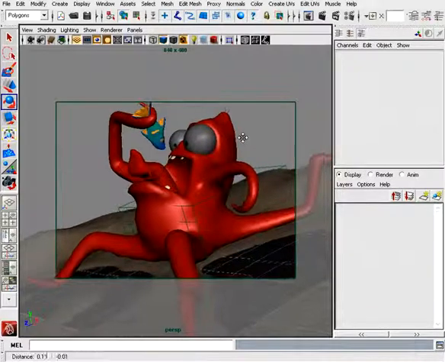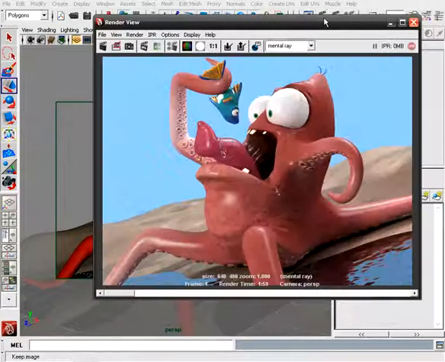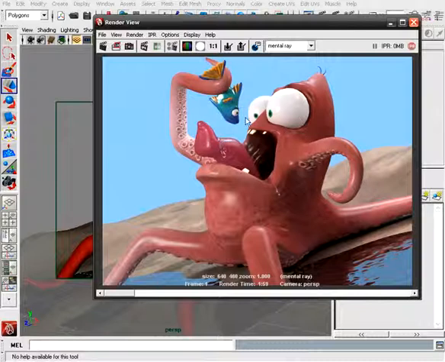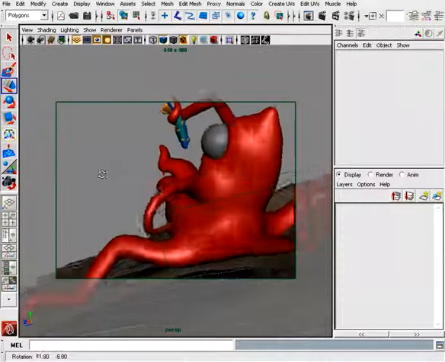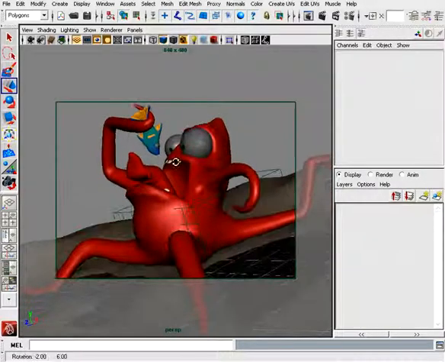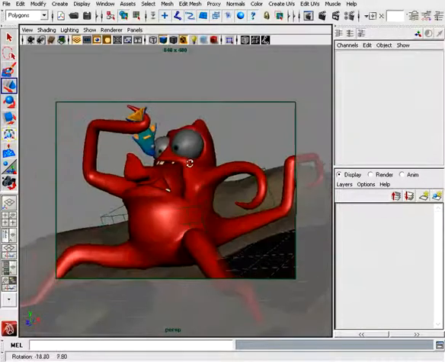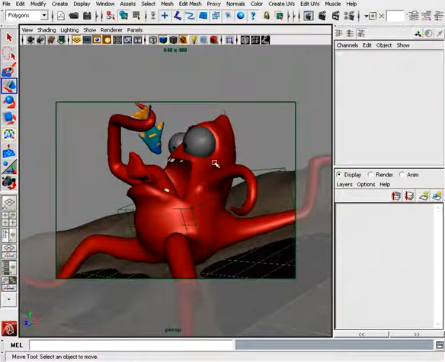So let's just take a look at what we have now. There we go, and now you can see that overall this is just a little bit better framed. You can start to see a little bit more of this interaction between the fish and the squid, and it looks good from this angle, although from any other angle you could probably see that the line of sight between these two different eyes are off just a little bit, but that's okay because this really is going to be just a still image, and this is the only angle that we're really going to see it at.